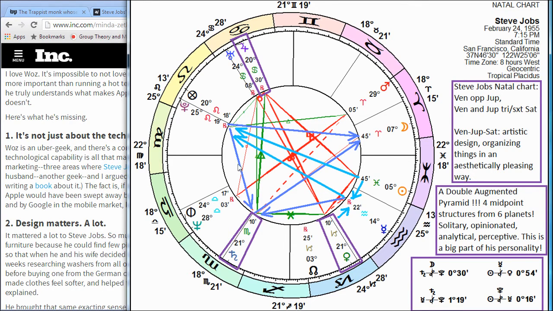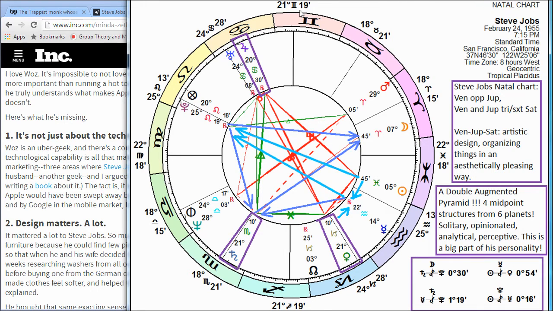And then you take one side of that midpoint structure and a fourth planet comes in at that midpoint. So we have the original three planets plus the fourth planet. And it's shown here in this midpoint tree diagram, Moon opposite the Saturn-Pluto midpoint with a half a degree orb. I'm using the Sirius 2.0 software. These features are also in the Kepler software. Current version of Kepler is version 8. So if you have Kepler or Sirius, you can produce the midpoint tree diagrams. And I've taken the ones for these specific planets, saved it to file, copy and pasted it on this slide so you can see all this right here.